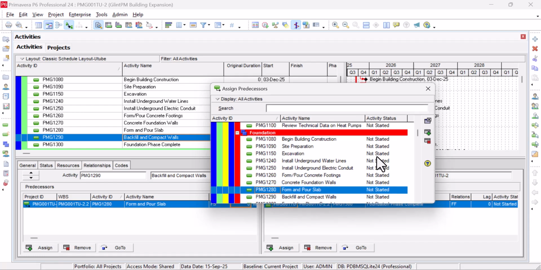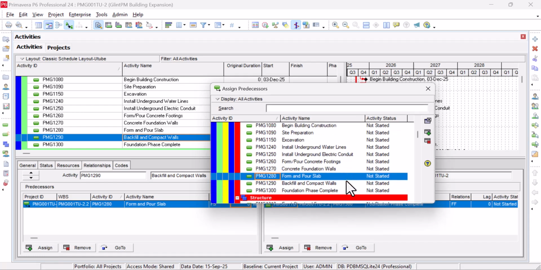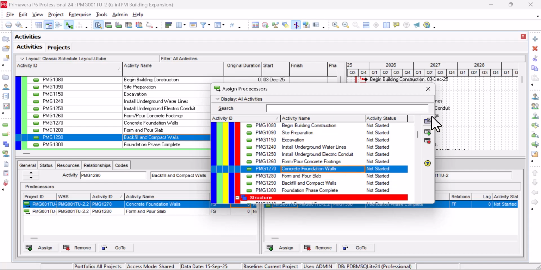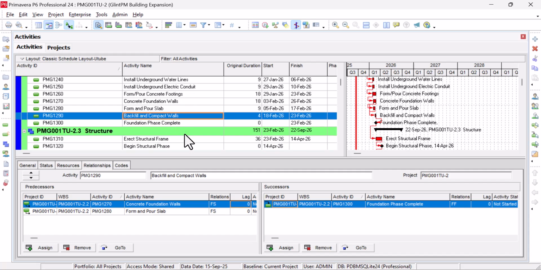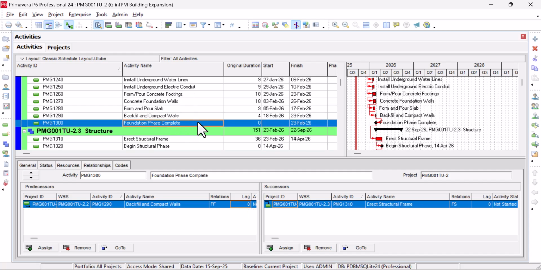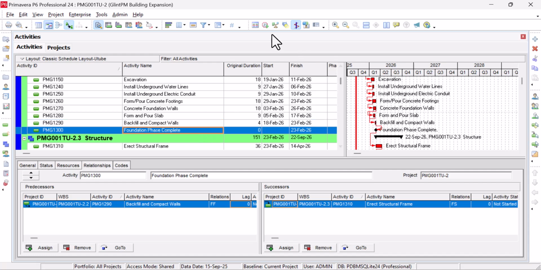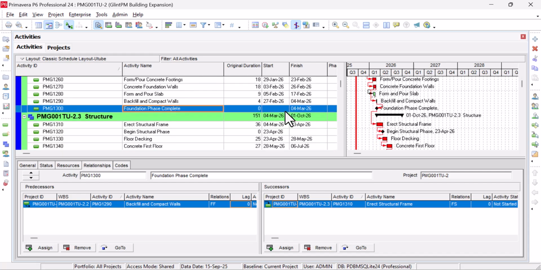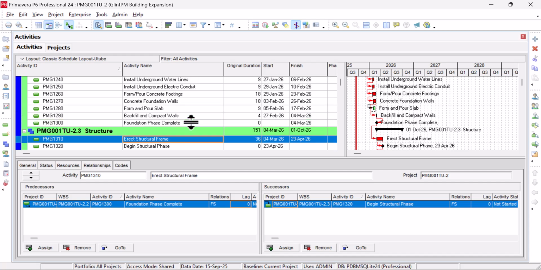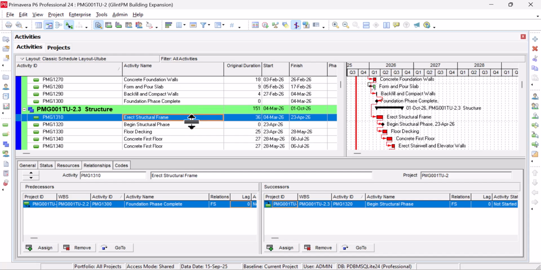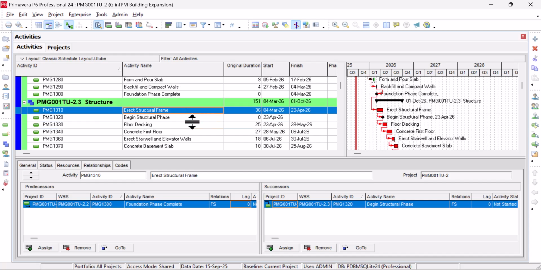So for this, I feel this one also should be linked to something else. Therefore, we have two predecessors for that activity. It means two activities are going to drive it. If any of those two activities is delayed, it's going to delay that activity. So you can have more than one predecessor. You can have more than two, depending on the type of project.